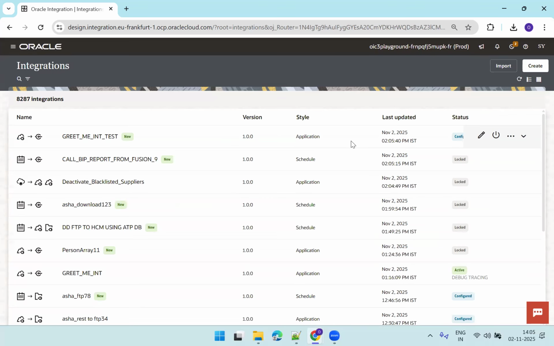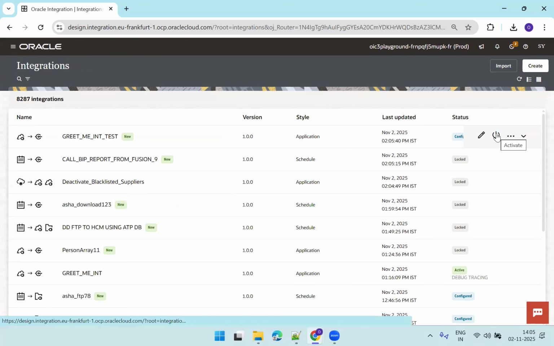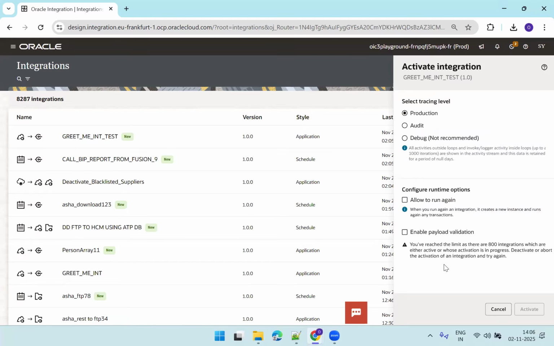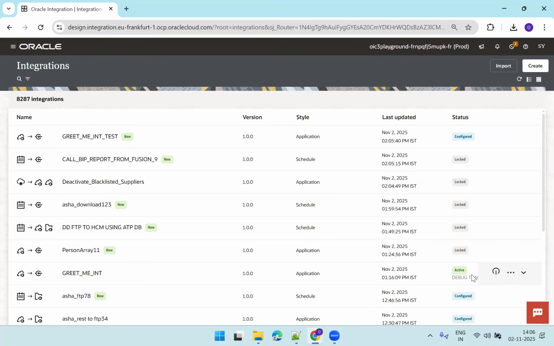Whenever the integration is in a configured status, then only you can make it active. If it is locked or other things, maybe it will not work to activate, right? So click on activate. It takes a couple of seconds generally. As this is a demo instance, it has some limitations.